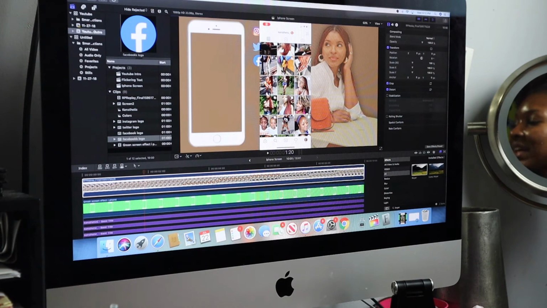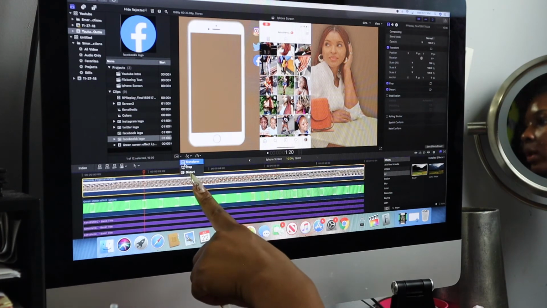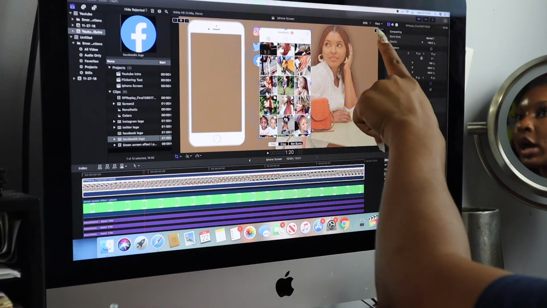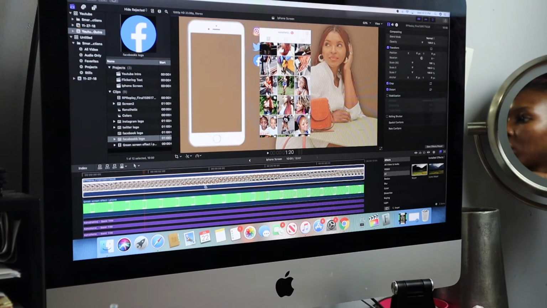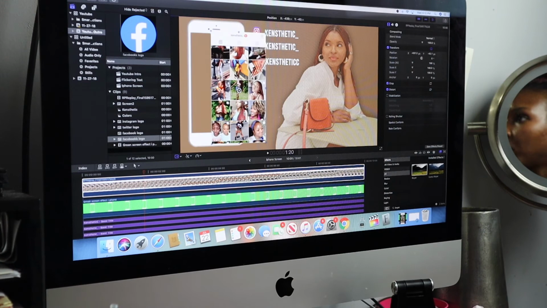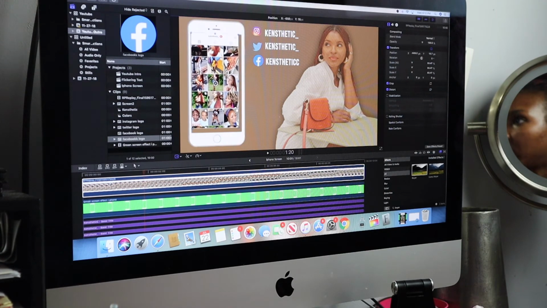So I'm gonna click the clip that I want to crop, and then once again from this little drop down menu, I'm gonna select crop. So I'm just gonna move in the corners to crop this video clip to how I want it to be. So once again, I just want it to be my @name and my feed. So once I'm done cropping, I'm gonna click done. So after that, I'm gonna click the drop down again to transform so that I can move it over here and crunch it up to be the size that I want it to be.